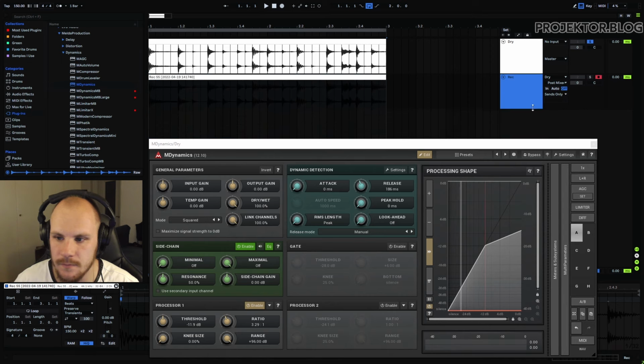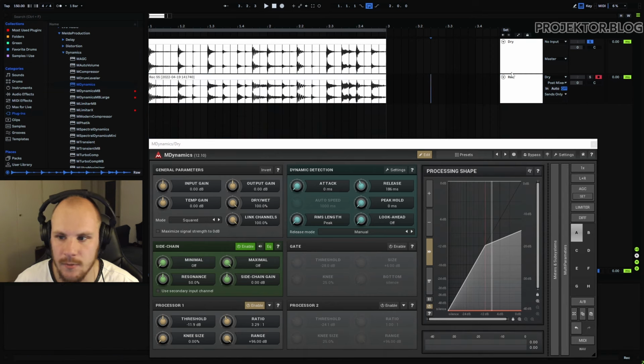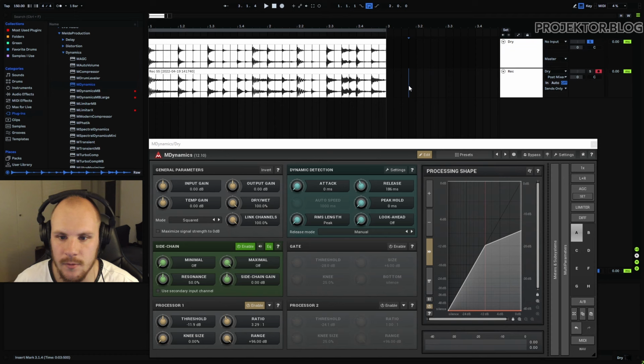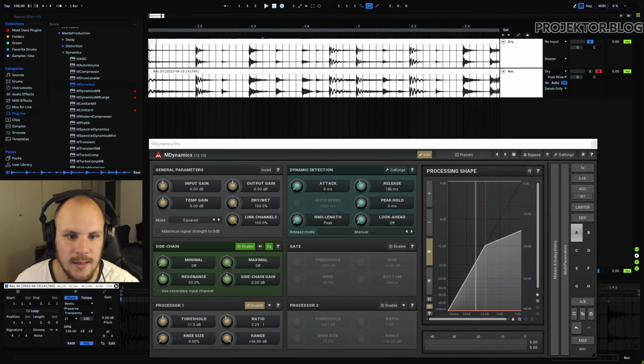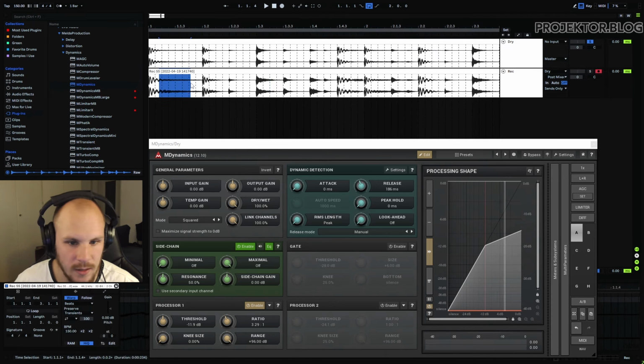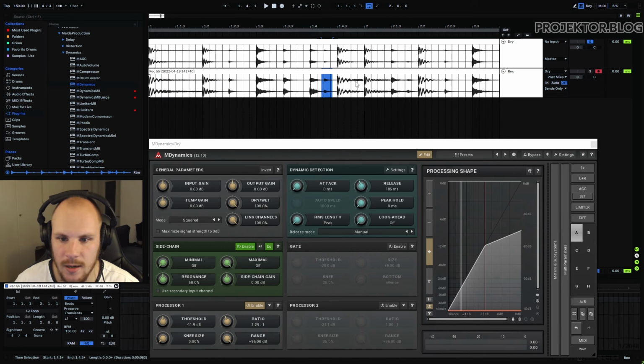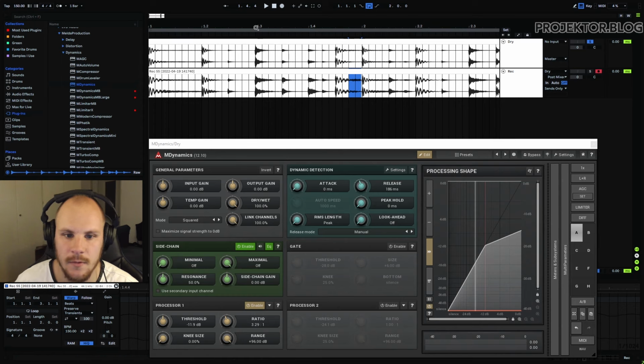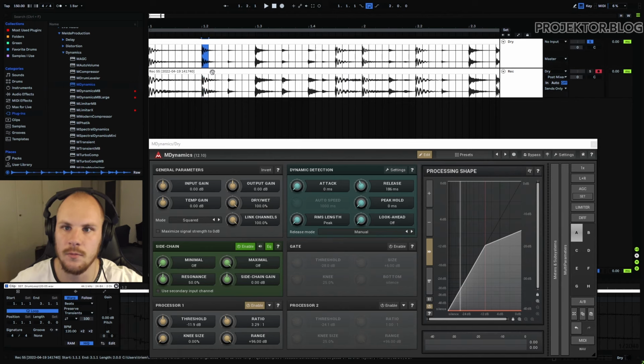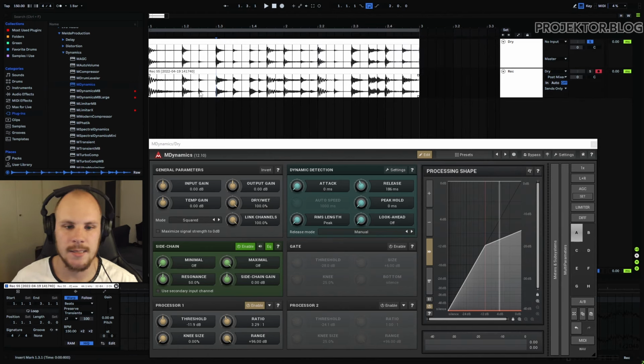Now if I make them equally sized here in Ableton, you will be able to see the actual difference: all of this extra stuff here, this hi-hat over here, these lower hi-hats, this stuff here, is all being turned up in volume now. Because what we're technically doing is turning these down and then turning the whole loop back up. So now you can imagine that this is a little bit easier to mix just because it is less dynamic.